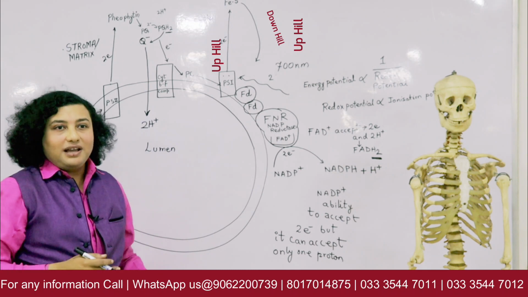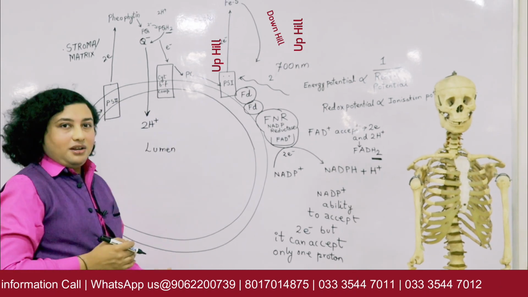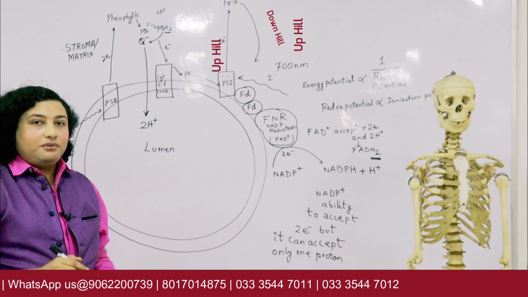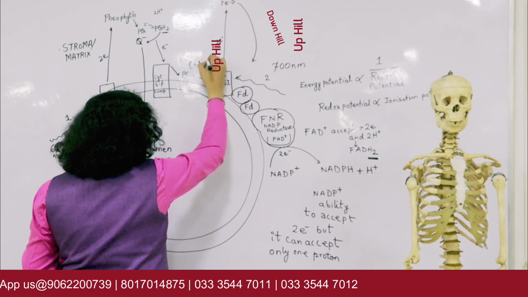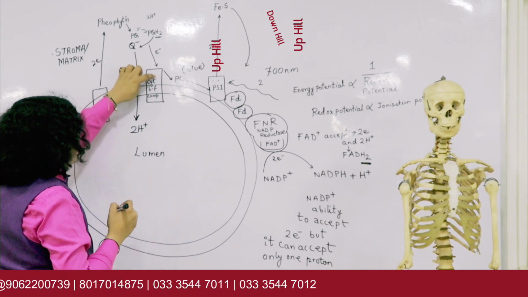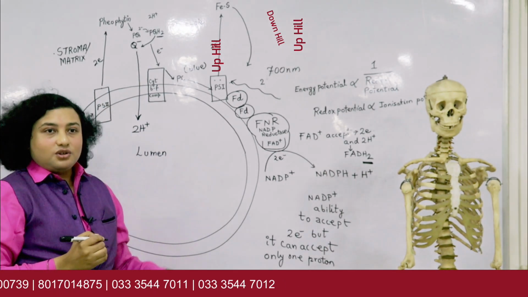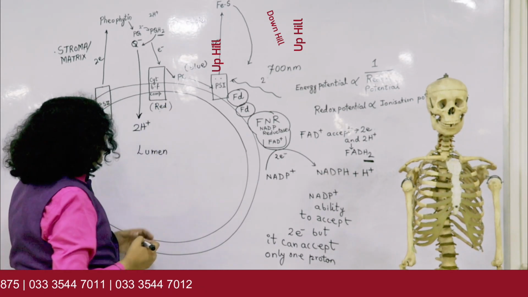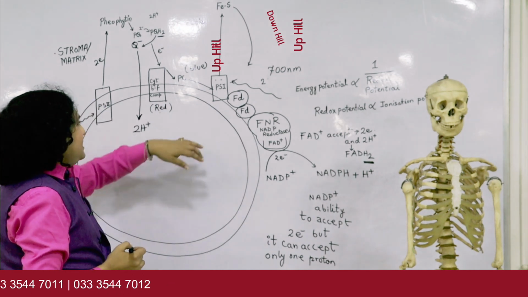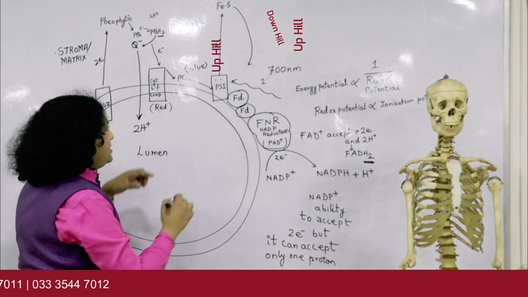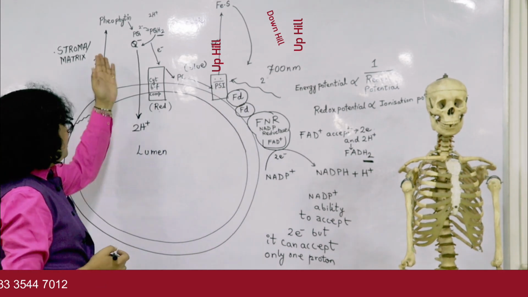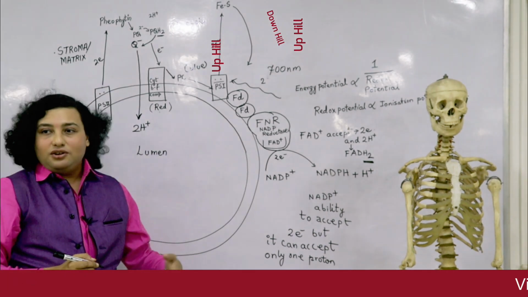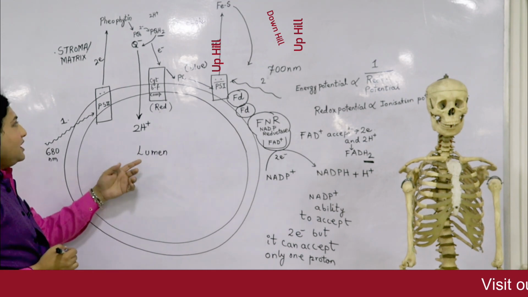Cytochrome b6f complex is not a mobile carrier, it is present throughout the membrane. Plastocyanin is blue in color because it contains copper, so you can call it a blue carrier, and this cytochrome b6f contains iron, so it is called a red carrier. So in this way, the electron deficit developed in photosystem 1 is filled by the electrons coming from photosystem 2. But what about photosystem 2? The electron deficit has already developed in photosystem 2, and that will be filled by water.